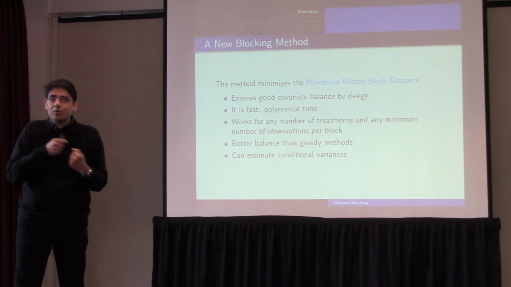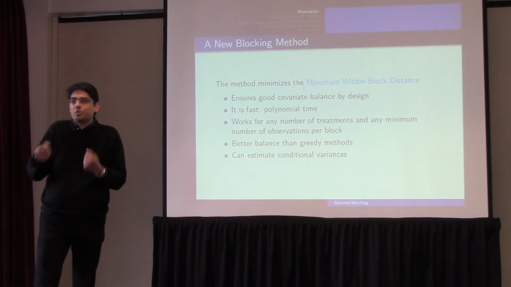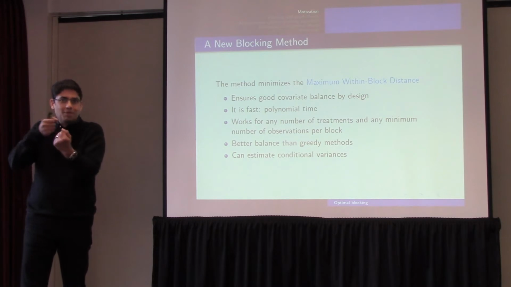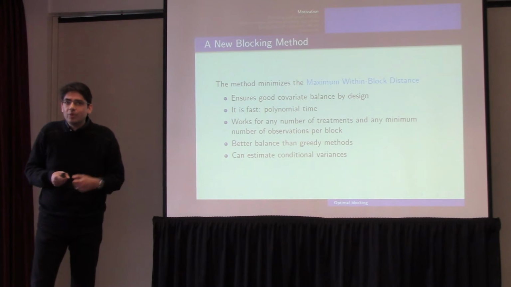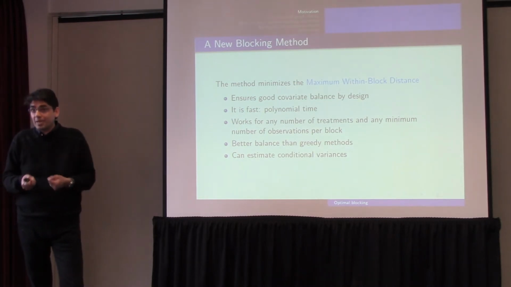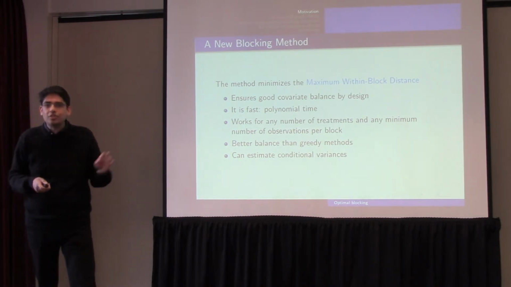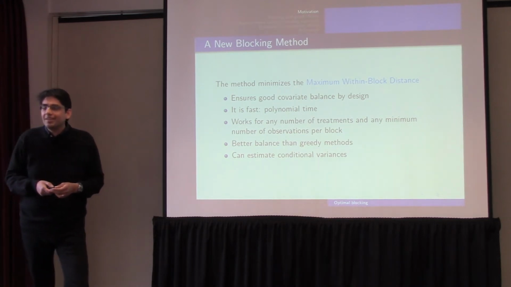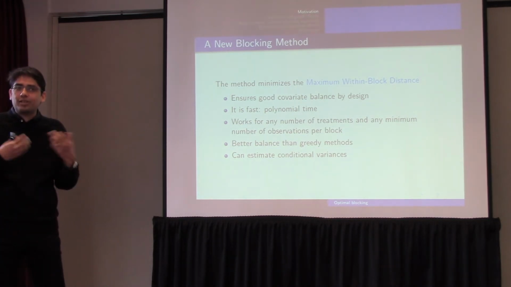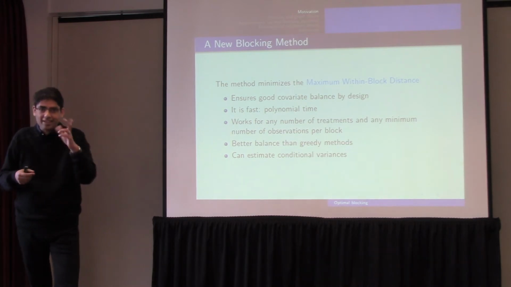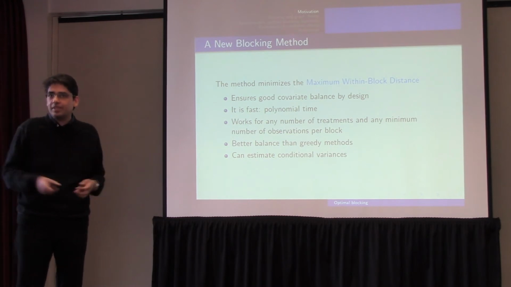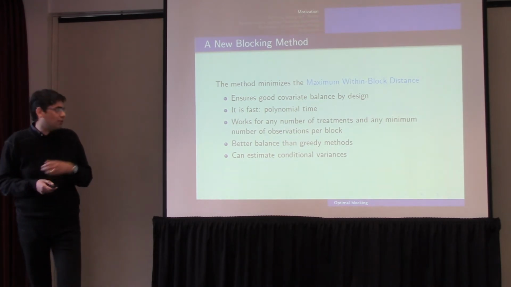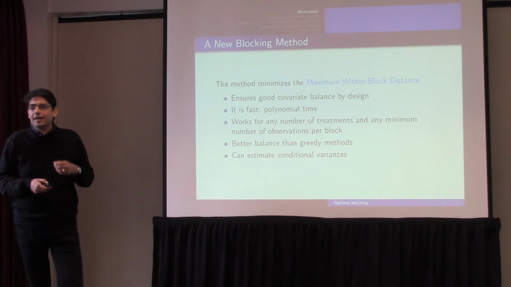Because as you get more and more data, this problem usually becomes an exponential problem, like it explodes. The combinations of all the possible ways of grouping my data explode very quickly. So we have an algorithm that does it in polynomial time, which means that it's growing at a much lower rate. The amount of computational time it takes is not going, if n is your sample size, from something to the power of n, it's n to some polynomial. So it's very fast. It's by far the fastest blocking algorithm that has any kind of decent optimality.